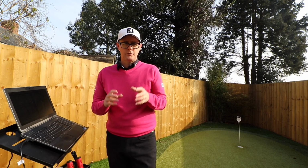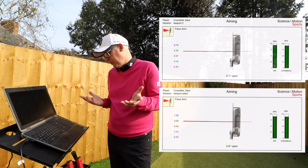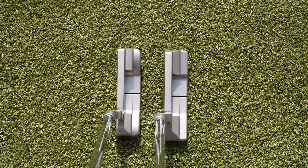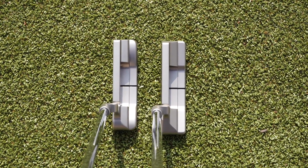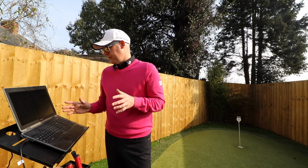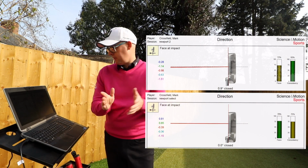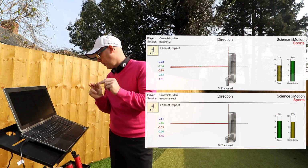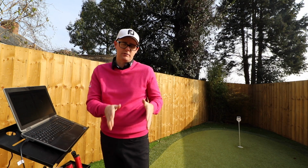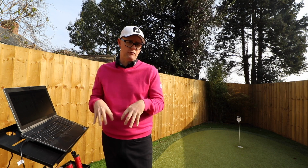That looked better. So if we look at the numbers on those two, address aiming was 0.5 in it, next to nothing in it. So the straighter lines compared to the rounded lines, for my aiming ability, not making any difference. And then if we look at delivery, you can see from the Newport, my preferred one, I'm delivering face impact at 0, and then on the Newport 2, I'm delivering it 0.9 degrees closed, so less than a degree's difference in those two. You can see it's going to come down to my personal preference between those two.